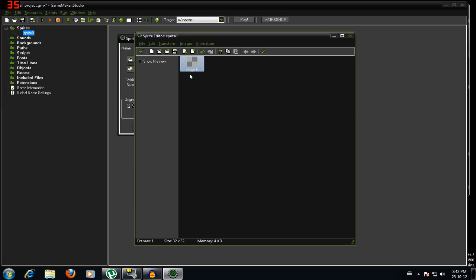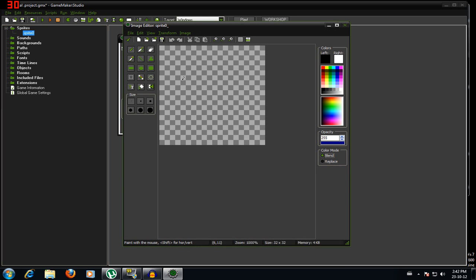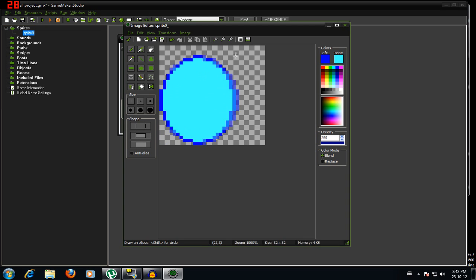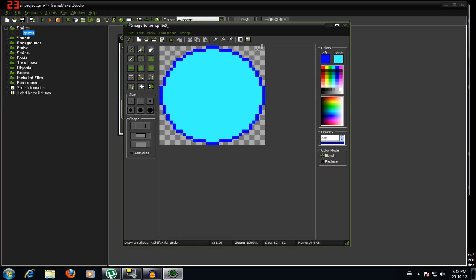We'll leave it 32 by 32. We're not going to give it much detail because, to be honest, I'm not that good at making sprites, because I'm not very good at art. So going to give it that. Wait, did it wrong. 2 different colours. I just think it makes it look a bit better. Let's give it like a little eye so we know which way it's facing, like that.